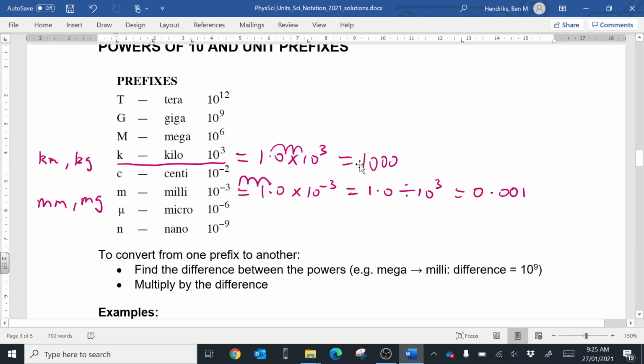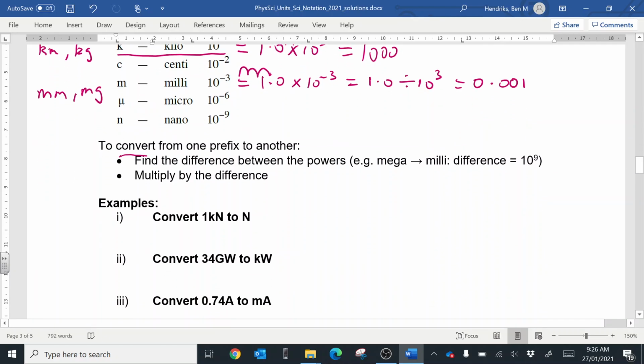So we often have to convert from one prefix to another. So we might have to go from, say, kilometers to meters or meters to kilometers. And it just depends on what is most convenient at the time. So obviously sometimes it's easy to work in grams. You might work in grams when you cook. But then other times it's easy to work in kilograms because we've got too many grams.